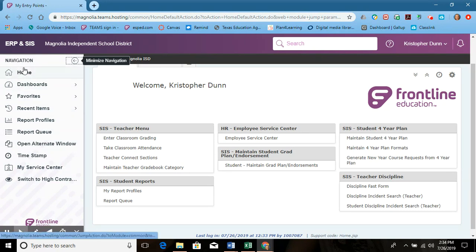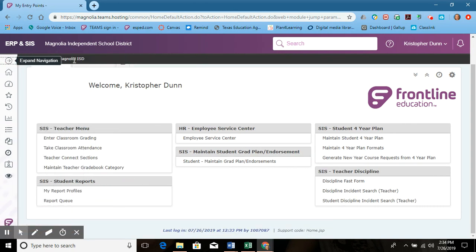It'll pull up that navigation on the left side. If you don't want to see all of that stuff, you can just click on that and it will go to the side. The home button is most important because when you get into these different applications, you're going to want to go home occasionally and come back to this main screen. Most teachers will have something similar. You will not probably have like a 4-year plan. That just happens to be because Mr. Dunn teaches a particular class.